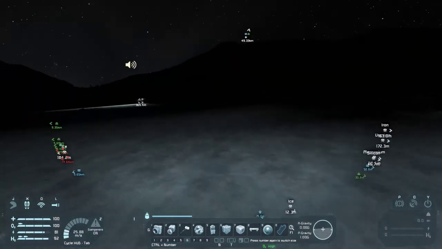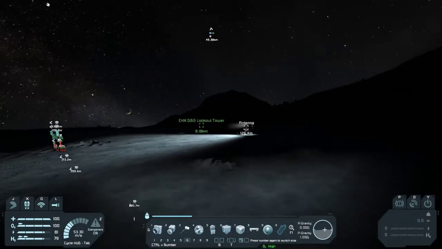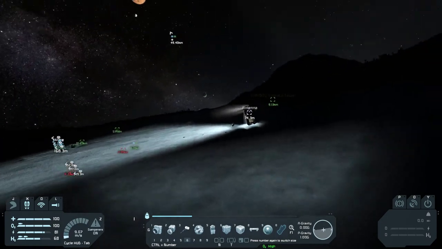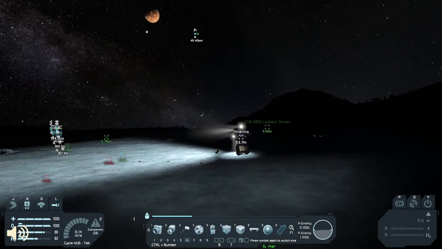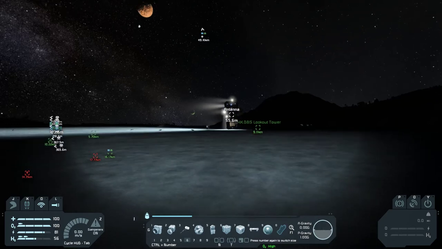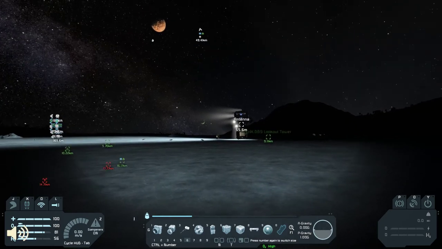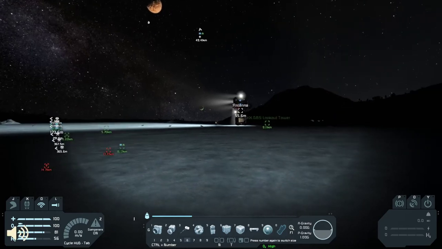Okay, I'll start with a 300 then. You have it as a friendly, right? I haven't done anything to change it. So it's probably nobody. That was a miss. Something's targeting it though. See crosshairs on it.